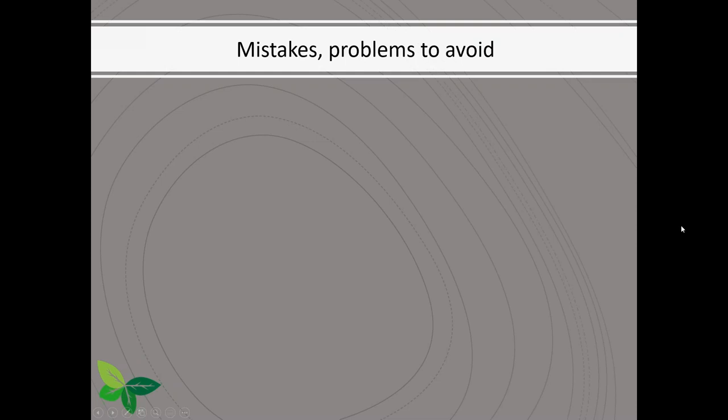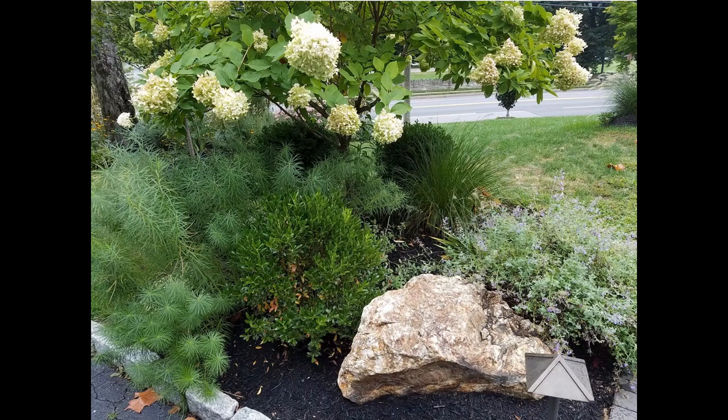But these are a couple of slides where, not trying to pick on anybody, these are the things that I thought might be helpful to look at. What are the things that we can do to avoid making mistakes? I'll give you a couple of seconds or a minute to think about what are the things that you think are wrong with this. What are the things that are missing or something too much? How could you do it differently? And if you go back and think of the beginning of the presentation with the elements of design and the principles of design, you probably will find something that's not right.